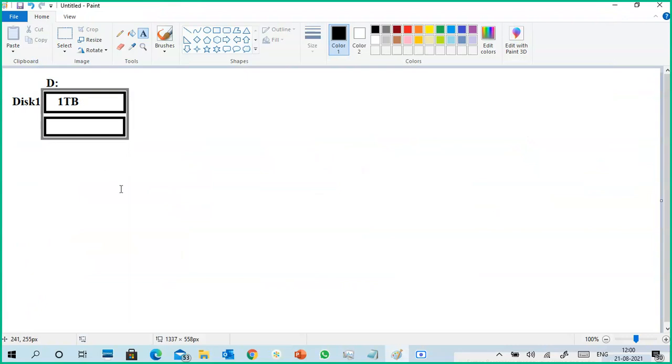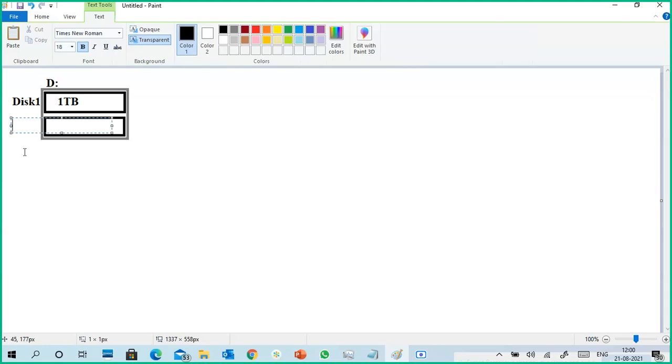So what happens if you add an extra hard disk? If you add an extra hard disk and you want to store data, it becomes another drive, not the D drive. Now I have a D drive of 1 terabyte. Now I need more space, so I add an extra hard disk, but it becomes another drive, maybe E drive or F drive, not the D drive, right? So I will always store in the D drive. My folder is in the D drive, so I can't expand my storage. It is not like I'm expanding my storage, right?